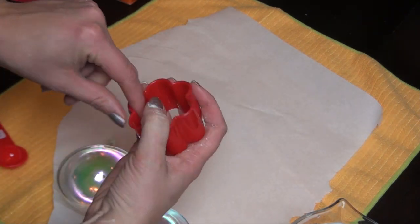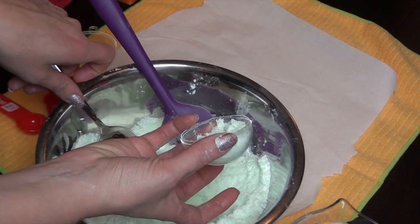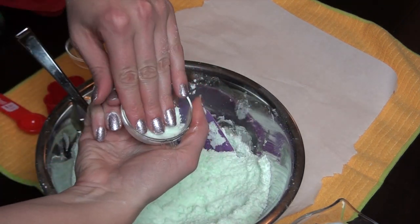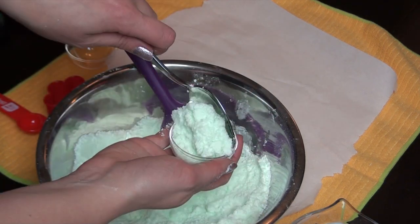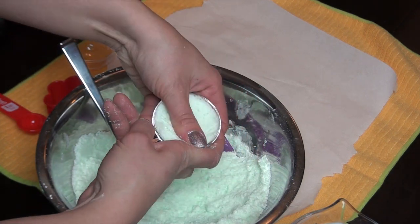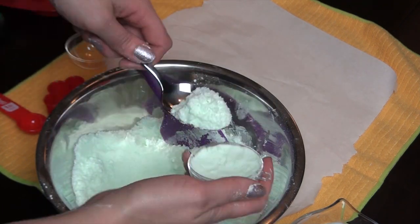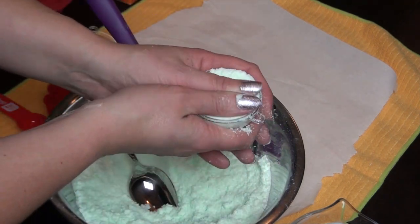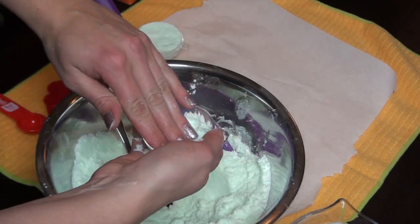Lay your work surface down and line your molds with a little bit of oil. Start filling them about halfway, then push down — it will compact to about a quarter of the way. Fill again and keep pushing down; you want it very compact so it holds its shape when it comes out of the mold. Just keep filling and pushing it down, then set one half aside and do the exact same with the other half.